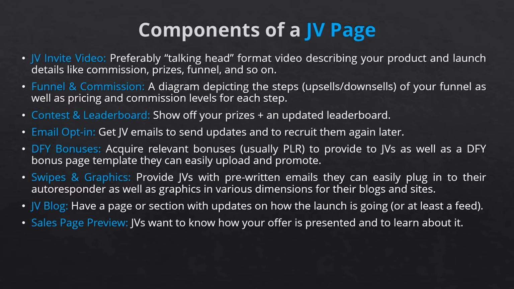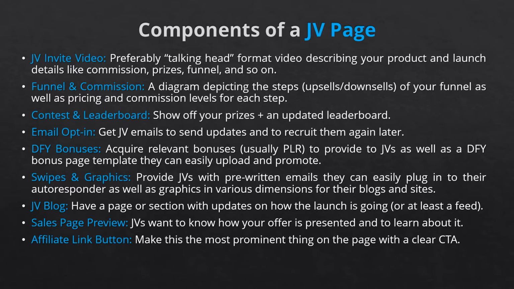Finally, there's the affiliate registration button. Arguably, the most important part of your JV page is this button. Make sure you have a big, bright, prominent button on your page inviting affiliates to request an affiliate link for your product. This should link to your affiliate registration details page on whichever affiliate platform or marketplace you're using.